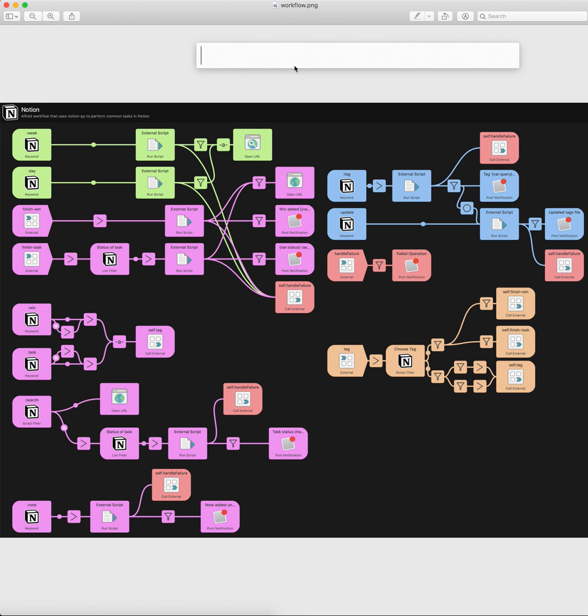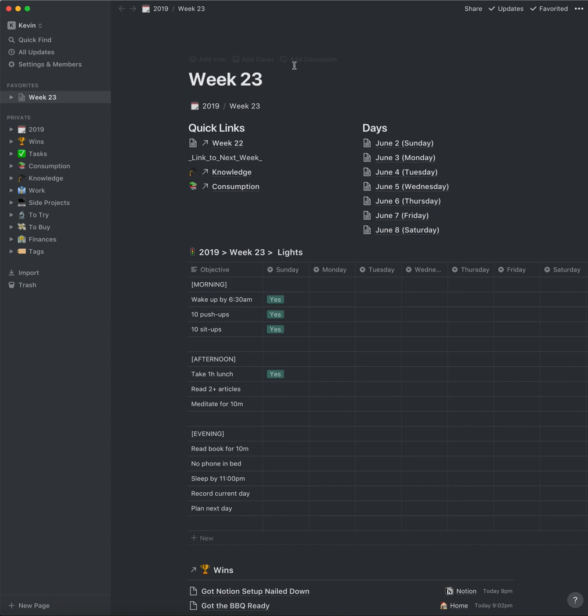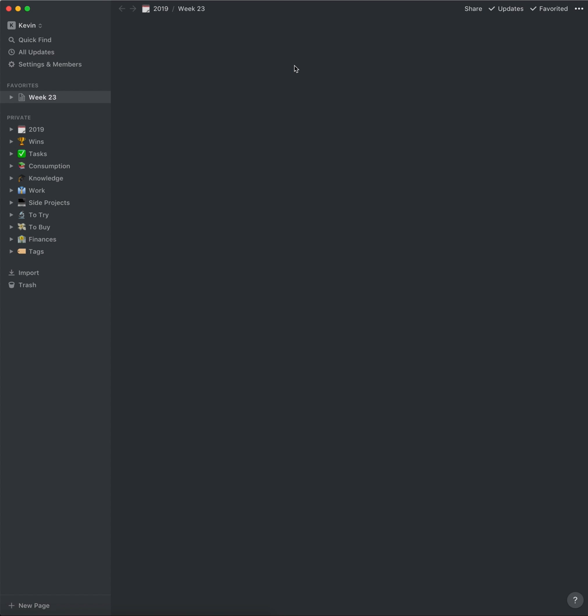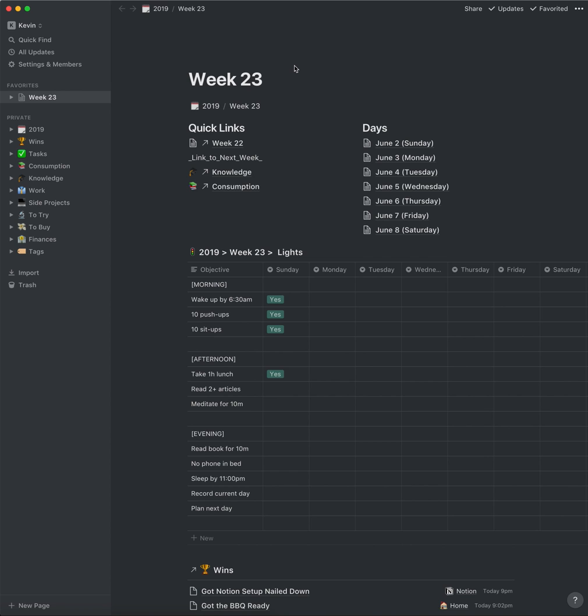The first thing that I want to show is the ability to open up Notion, even if it's not in the foreground, and go to my week. Everything is prefixed with colon, and this will open the current week in Notion. There is some time delay. The other thing you've just seen is that it will reload Notion while doing these types of navigation. Not a huge issue. The only problem is that it will break your history.